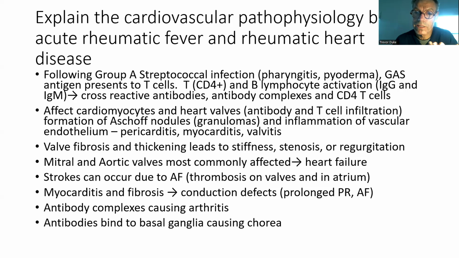They do two things. One, they combine with the antibodies and can produce an antigen-antibody complex or a CD4 T cell antigen complex, but they also can cross-react with certain of the tissues in the body. Now, most antibodies that are produced don't do that, but antibodies and cellular immunity to group A streptococcus does that.